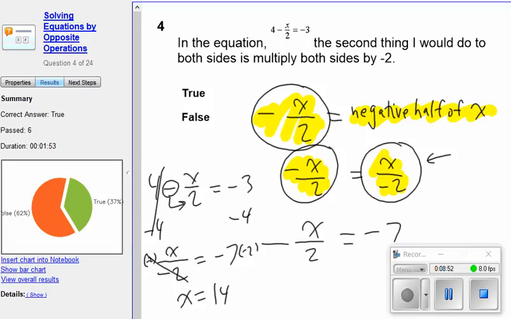Does that make sense to people? So when you get to this and you get rid of your constant and you're left with this, don't ignore the subtraction sign. It's a part of your term. Put it with the denominator because it's going to make isolating the variable right here a lot easier. By the way, so the answer was true. The answer was true.